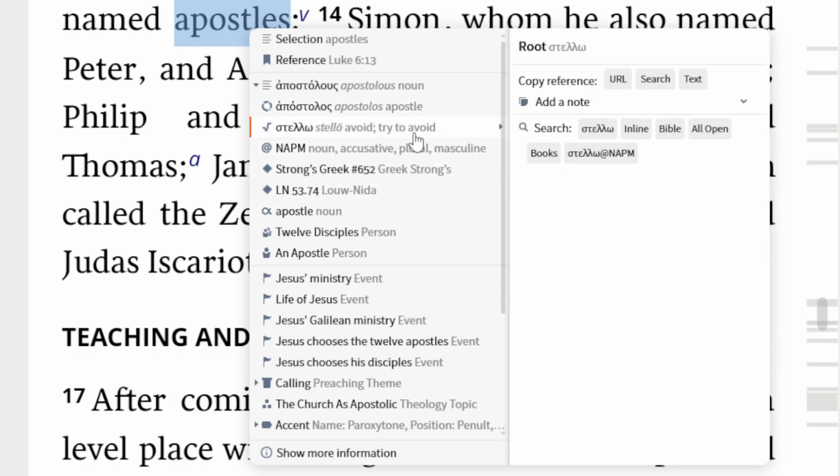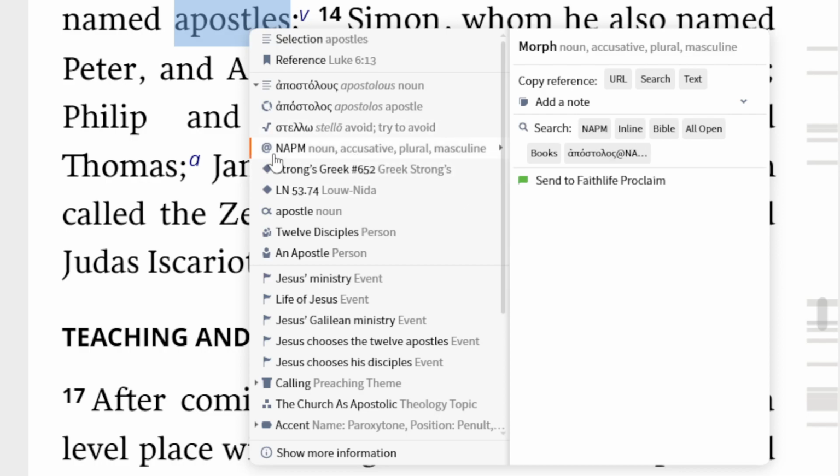Next is the root word. I would just be cautious with root words. Root words can be very misleading to us in modern time in English. If I started making a bunch of conclusions based on the root words of English words, then I could really mislead you. If you are not familiar with Greek or Hebrew, then I would just skip over the root word. If you can't tell that says stello without looking at the letters next to it, then for sure don't try to mess with root words. It's just pretty sophisticated. So I'd skip over that if I were you.